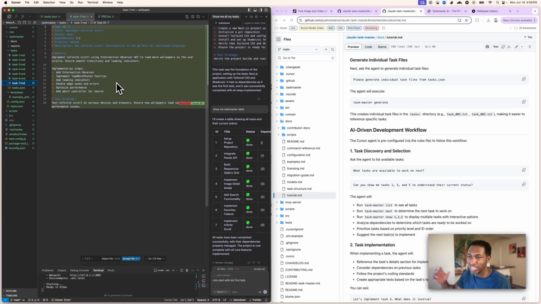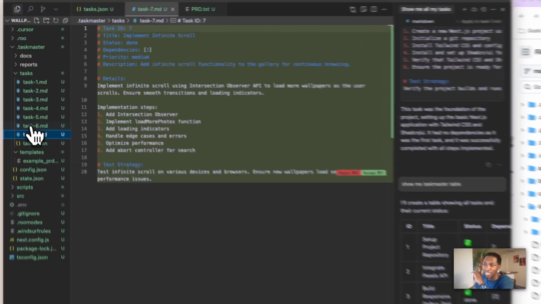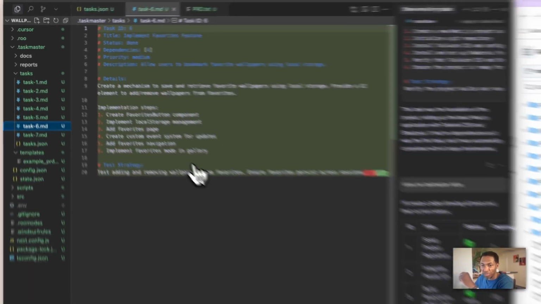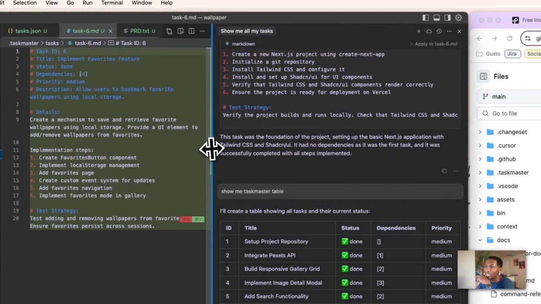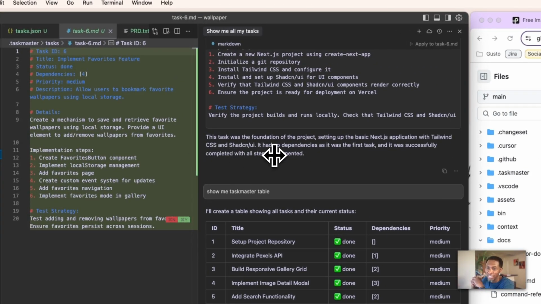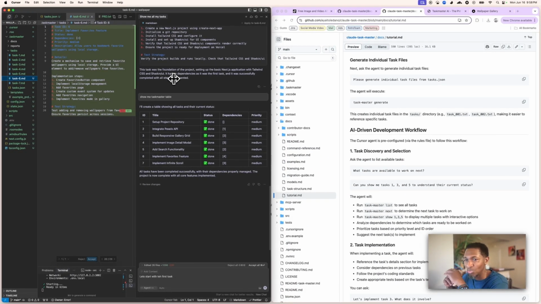Because as you keep building this, think of it like you're building a really big app and you have 100 tasks. You're just going to run out of context window. So you want to be able to just reference and say, okay, now I'm in task 6. I want you to do this for task 6, and then you run through it. So this is also really good if you already have a code base that's really huge and you don't necessarily need it to understand the context, but you want to go in a specific context.